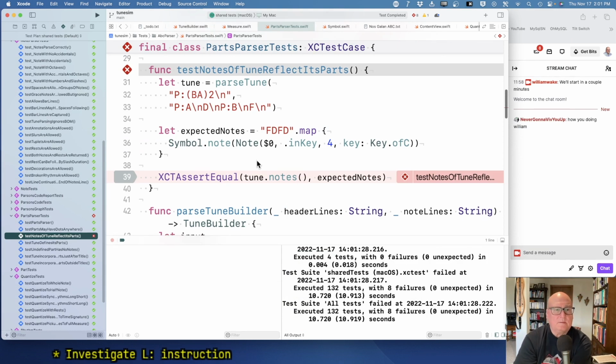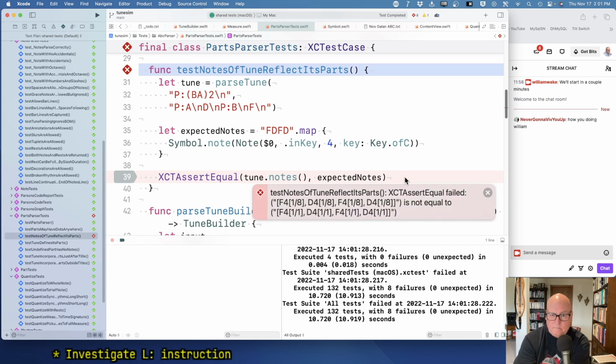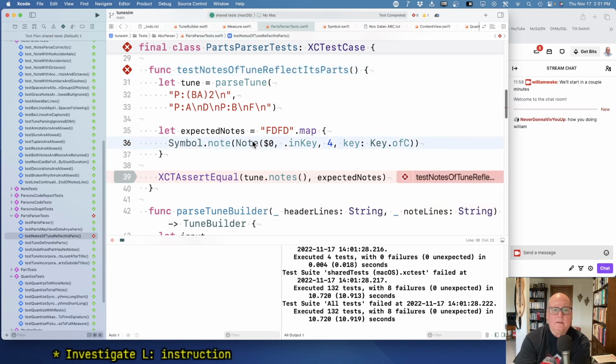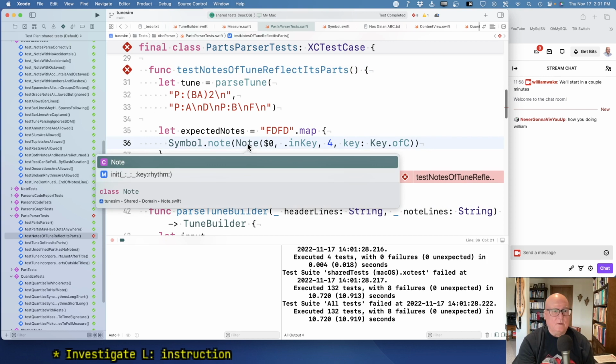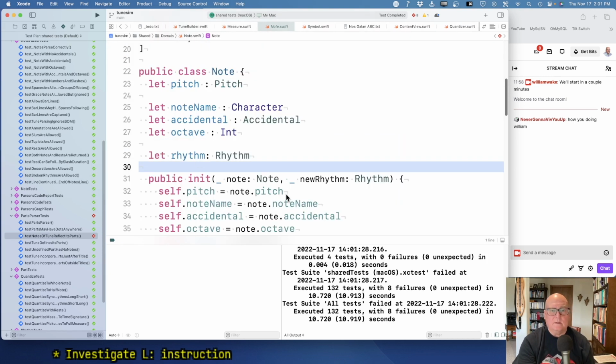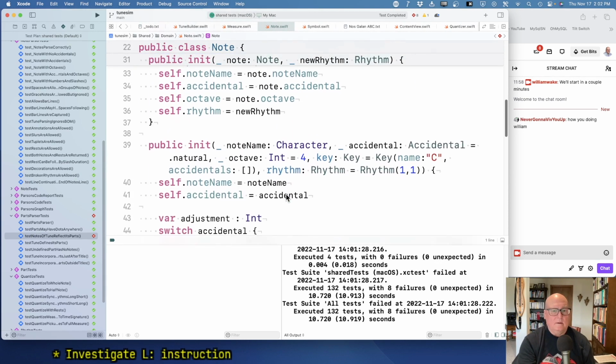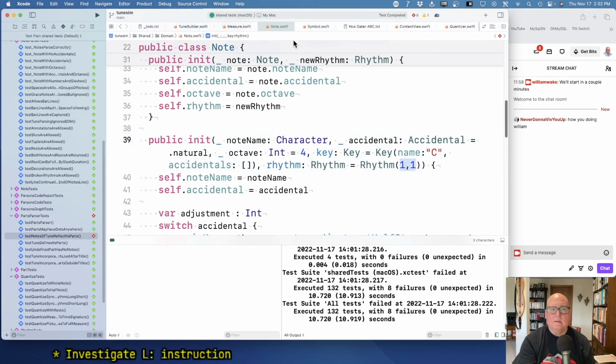Notes of tune reflect its parts. Everything 1/8 is not equal to this. So does note default to 1/1? That seems funny too. It does. Okay.